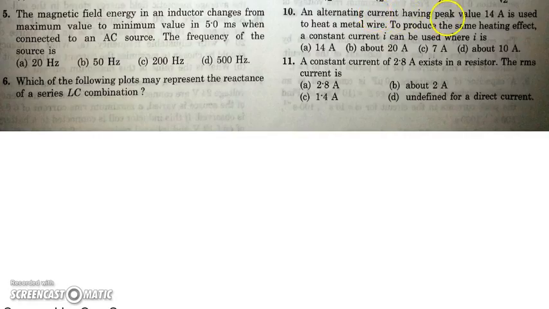An alternating current having peak value as 14 Ampere is used in heating a metal wire. To produce the same heating effect, a constant DC current has to be applied. What should be its value? This is the peak value and RMS will be nothing but 14 by root 2. For this AC, RMS will be 14 by root 2. And that is the effective DC which is required to produce the same effect. 14 by root 2 will be the DC current that is required and it will be approximately equal to 10.